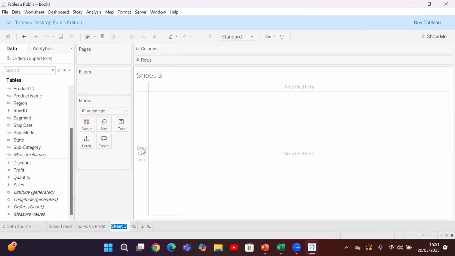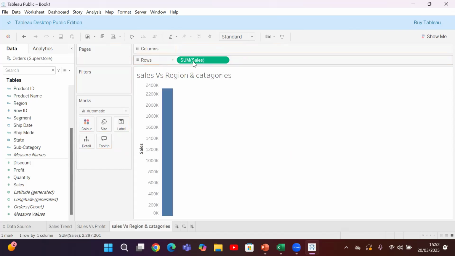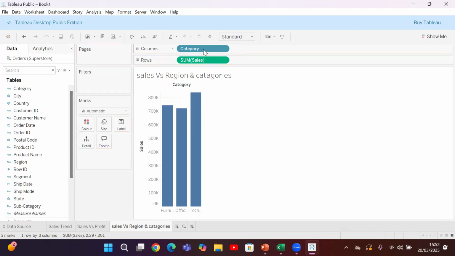This time I'm going to take again sales with region as well as category. So I am going to take sales versus region and categories. This title, as you can see, has sales in the name itself. Sales I'm going to pass into the rows. I have a column called category, which is the first column in the data set. So sales into column into category. I can see that there are furniture, office supplies, and technology materials. If you want to get the details, it is available.